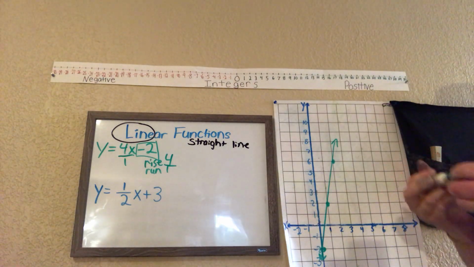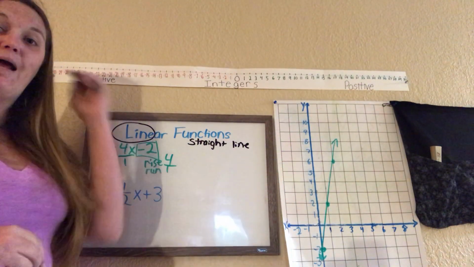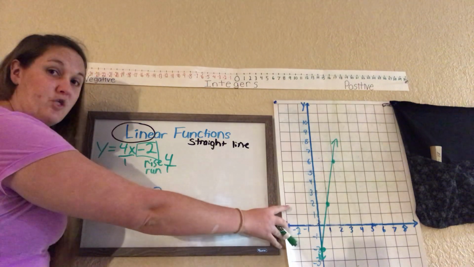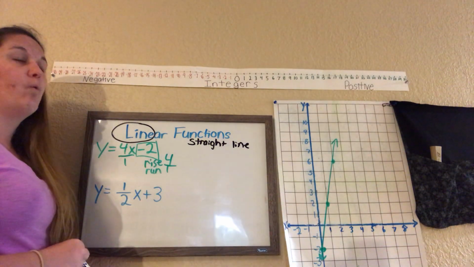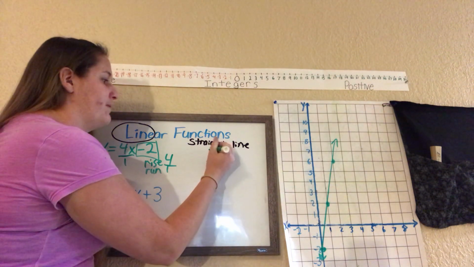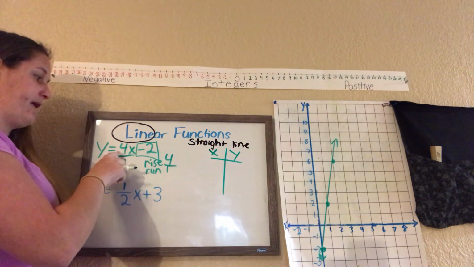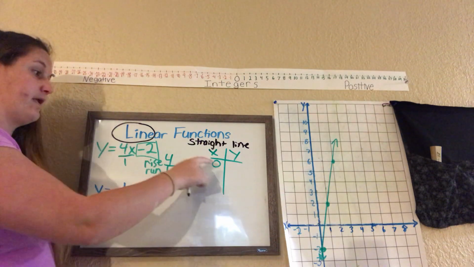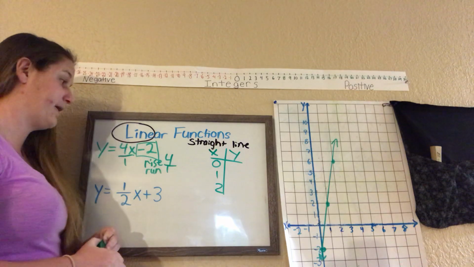Now, another way that I could figure out what points are going to go on that graph, if I'm drawing something by hand and I don't have actual graph paper to work with, the way that I could figure out what ordered pairs would go in this value is if I'm working with a table of values. Now, what does that mean? This is saying 4 times 0, I'm just plugging in any number here. Okay, I like plugging in small numbers because it's less for me to think about.